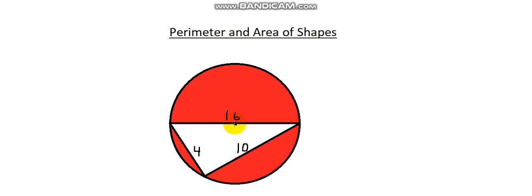Well, here, this line passes through the center. And I have to think that, since this entire thing is 16, this needs to be its half. What's the half of 16? That's 8. So to find the area of the circle, I would need to multiply the radius by itself, meaning 8 times 8, and then multiply that by 3.14, right? Like we said before.